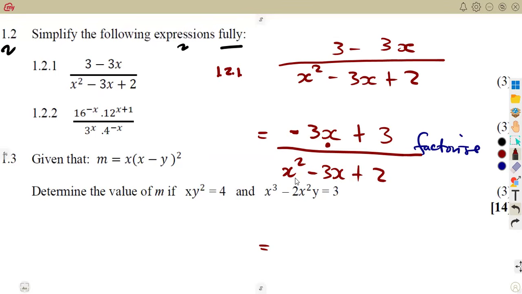So also when writing, it is best that you write your x as a positive value. For this x to be positive, we must factor out what? A -3. Let's factor out a -3, minus 3 and minus 3. That's a positive, so it's going to be positive x there because it's going to cancel. You remain with x.